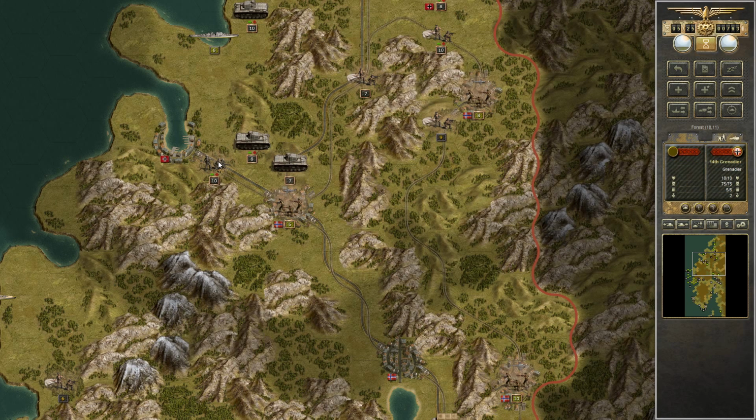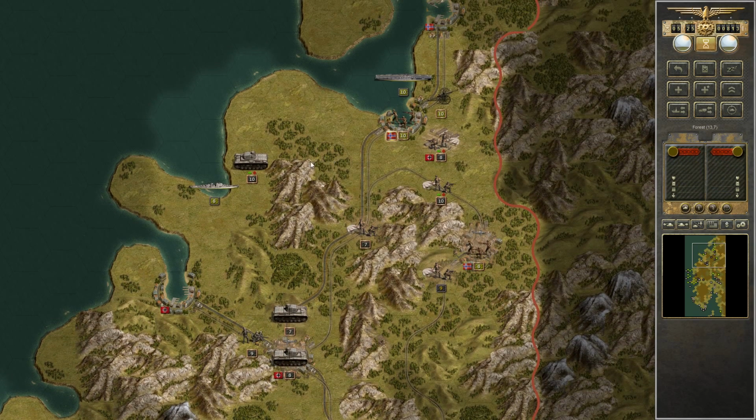So it's all about sequencing. I'm assuming if I can get this guy to move out or kill him completely, this guy's going to be able to take the VP. Perfect. This is a pretty good division. I'm liking that purchase right now.